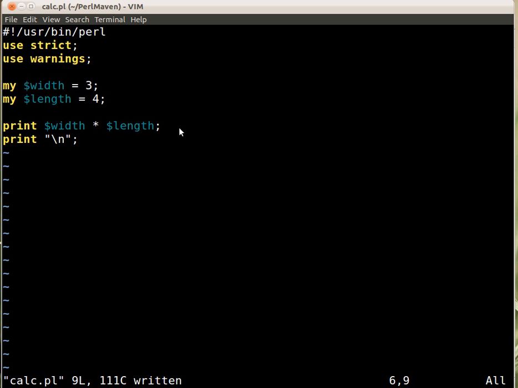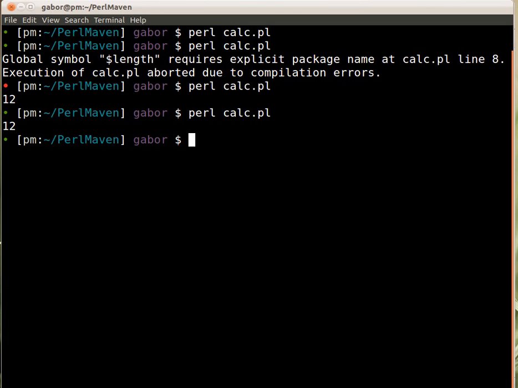So now we could improve it a little bit. For example, I don't have to put the new line on a separate line, so I can remove this print, and instead of the semicolon I put a comma and then move the new line up here, so I can run the code and it does the same and prints the new line.